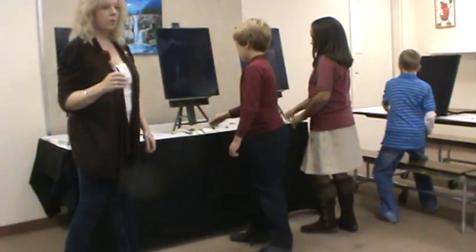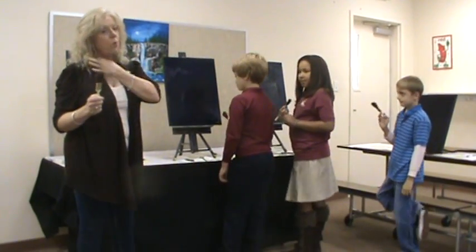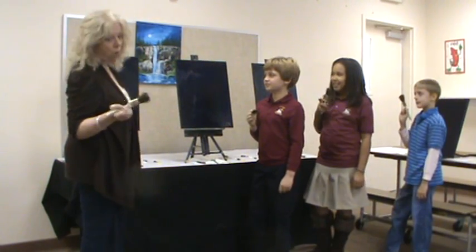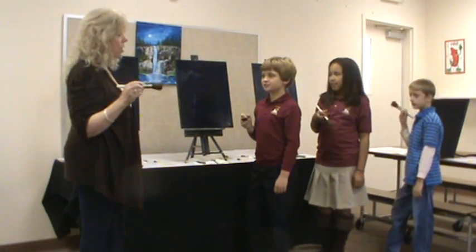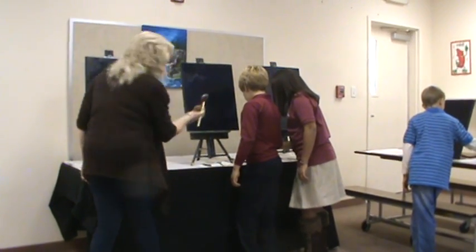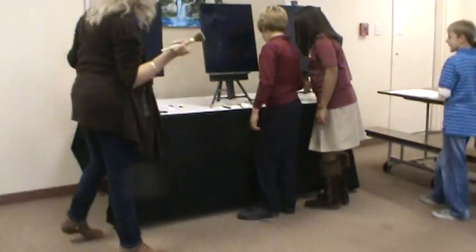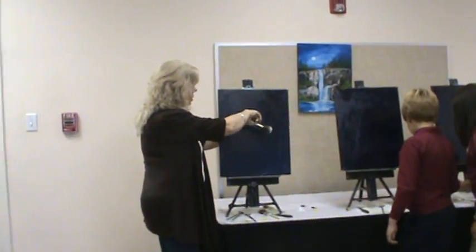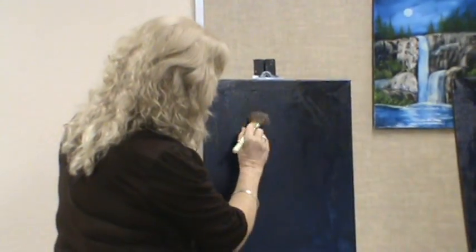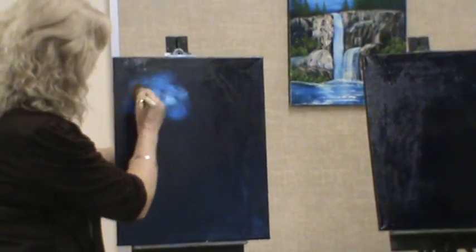Okay, big brush. We're going to do this step by step, so if you're painting along with us at home, just follow along. We're going to take our big brush and start with our sky. You're going to take your big brush, go into a little bit of white — just a little bit. Pull it out, kind of tap your brush. I want this to be my light area of my sky, so I'm going to start right there with a little criss-cross stroke. That's where you put your lightest area. Pop it in your sky.